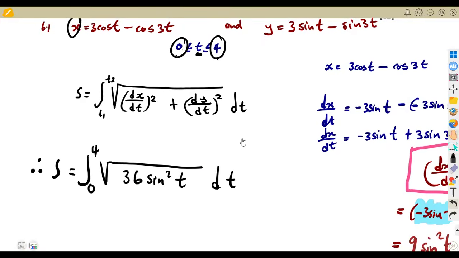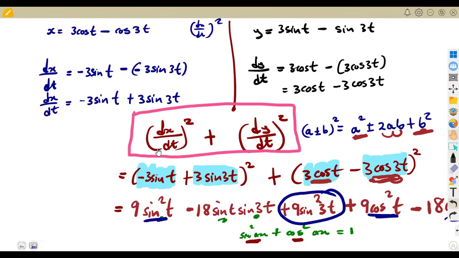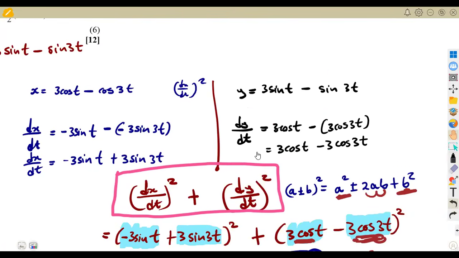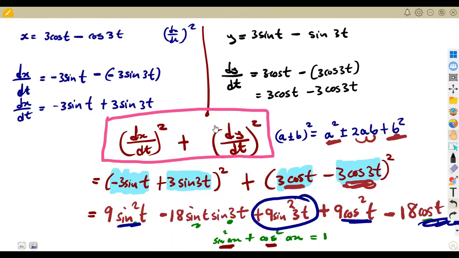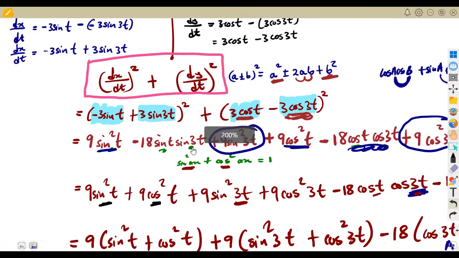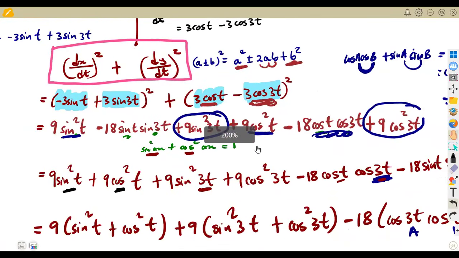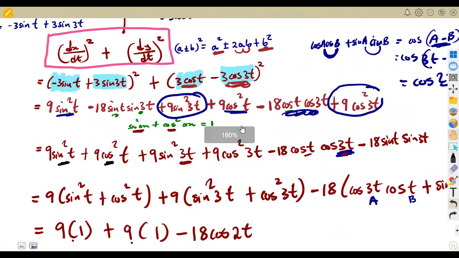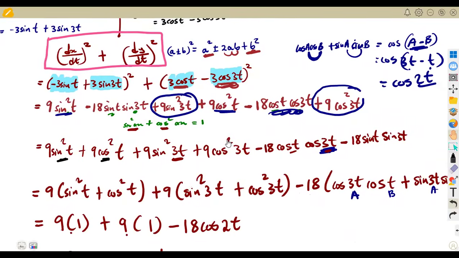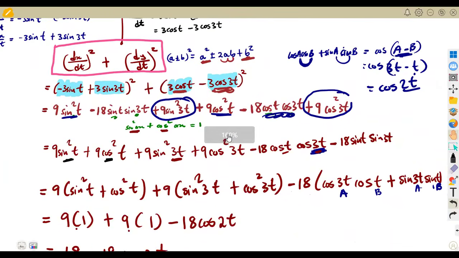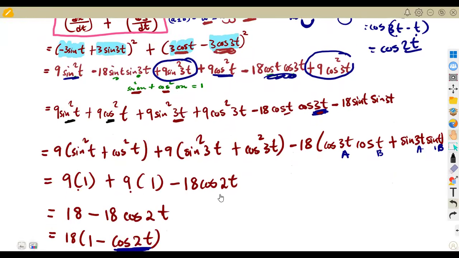So take a closer look. Here, we were dealing with what? These were derivatives, all right? dy, dx, to combine everything, you find the combination of this dx dt squared plus dy dt squared. This one, it's no longer derivatives. It's a simplification that is happening. Sometimes it may not be of trigonometric expressions. Sometimes they can be algebraic expressions. Sometimes they can be exponential expressions. The simplification here is in your hands.